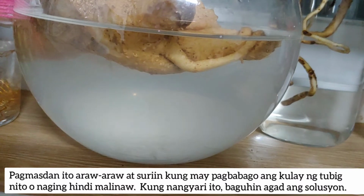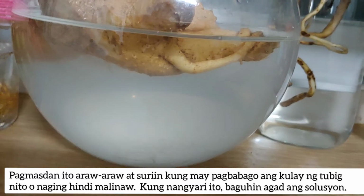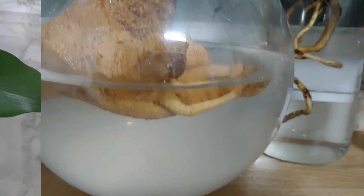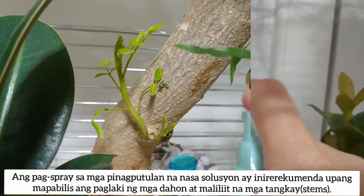Observe it every day to check if the water changes its color or becomes unclear. If this happens, change the solution right away. Spraying the cuttings with the solution is highly recommended to speed up the growth of leaves and small stems.